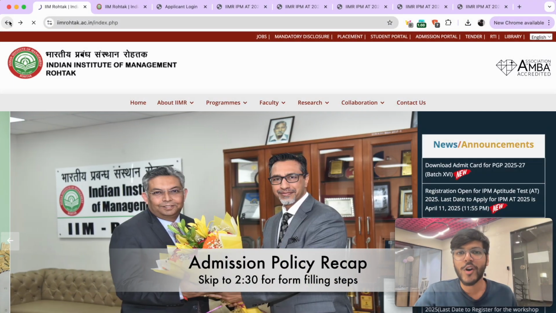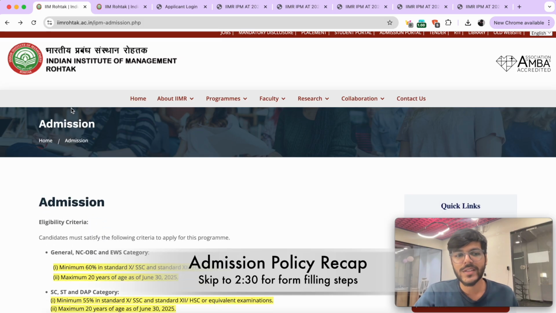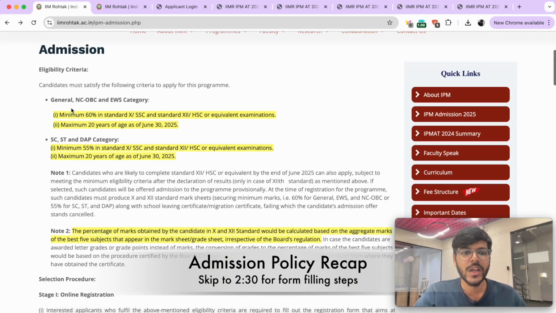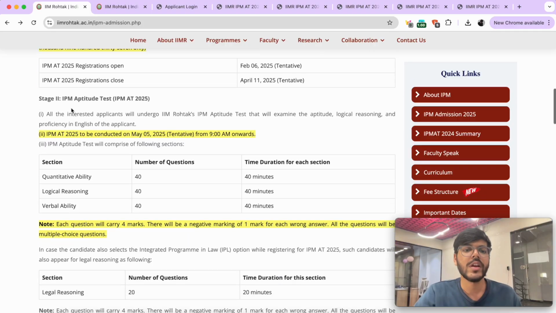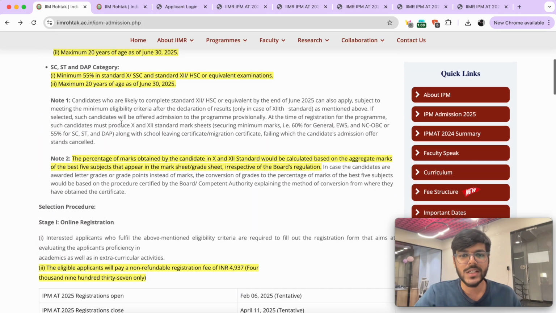Now, before coming to the form itself, I believe it is important for you to understand the changes in admission policy this year. So, highlighting certain things over here. One is that this is not a change. This happens every year. Your 10th and 12th percentages are to be calculated on the basis of the best of five subjects. So, if you only have five subjects, then you calculate the average of five. And if you have six subjects, you calculate it on the basis of the best of five. In that case, it does not matter if you are considering an additional subject, a core subject, the main subject. Any five subjects where you have scored good can be considered.